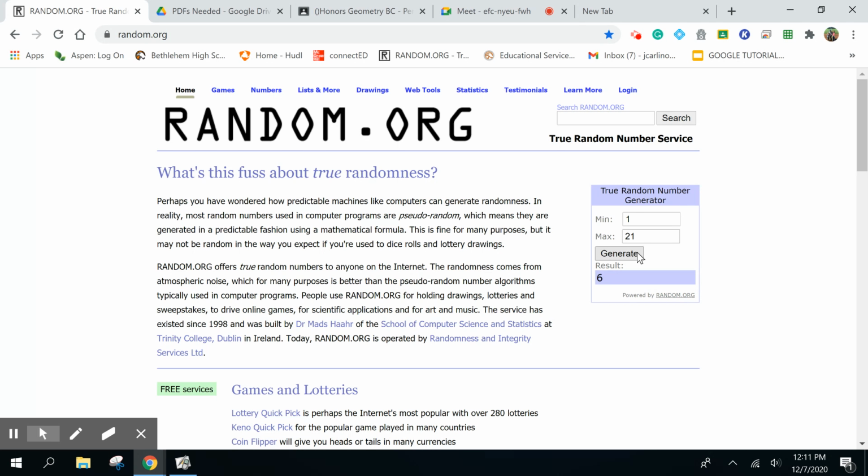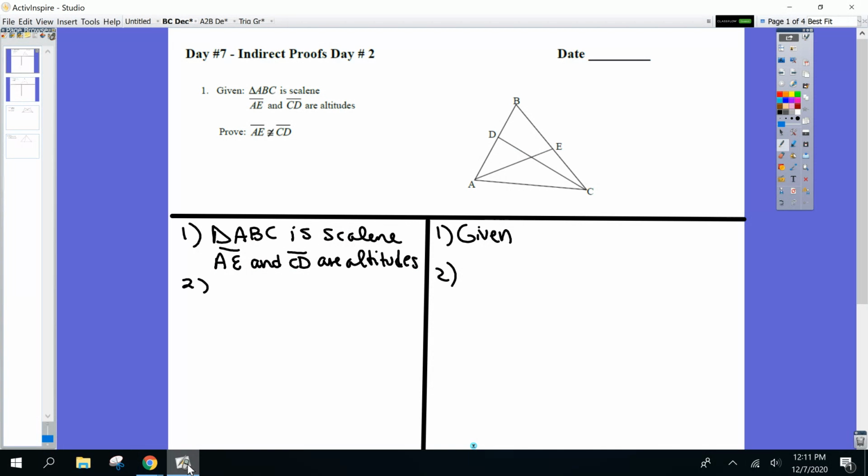Let's start this off. Number 6. I'm going to have these memorized by the end of the year. Christo, how do I know this has to be done indirectly? Well, you're trying to prove something isn't, with a slash in the proof section. There you go, right here. Proving something's not happening automatically signals that this proof has to be done indirectly. And when it's done indirectly, you start out by saying you're going to assume something's true.